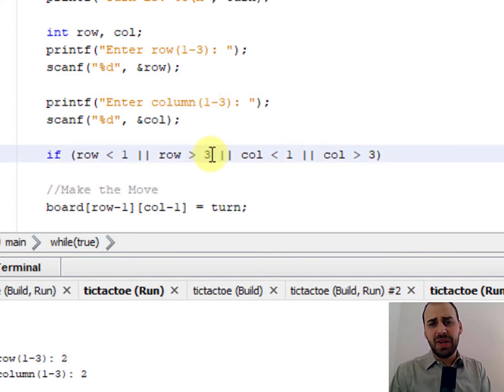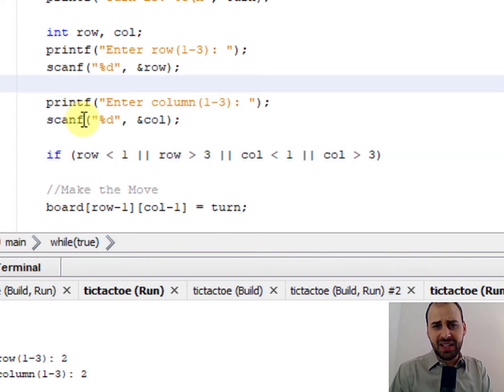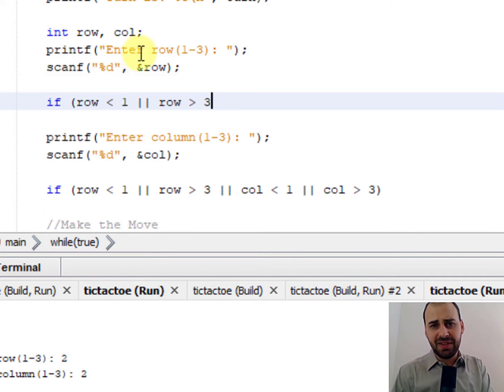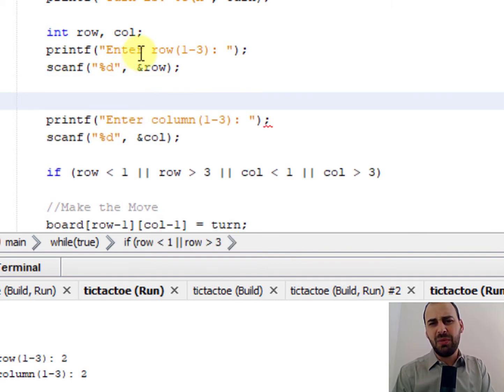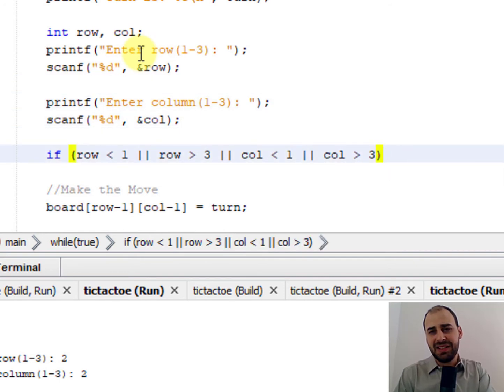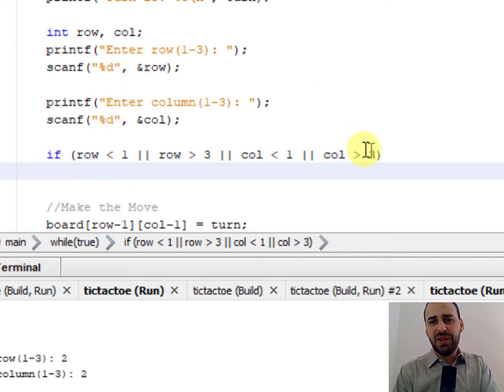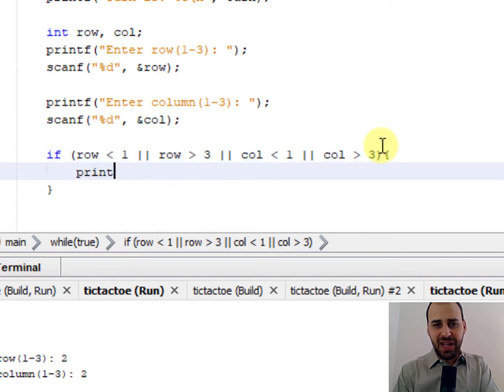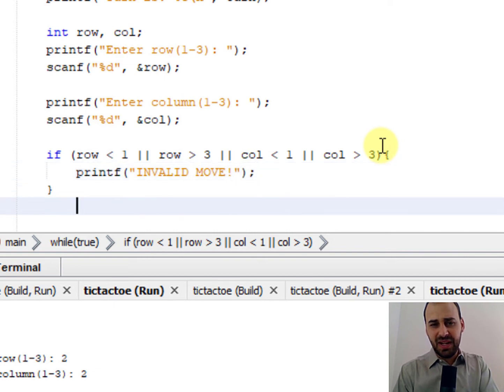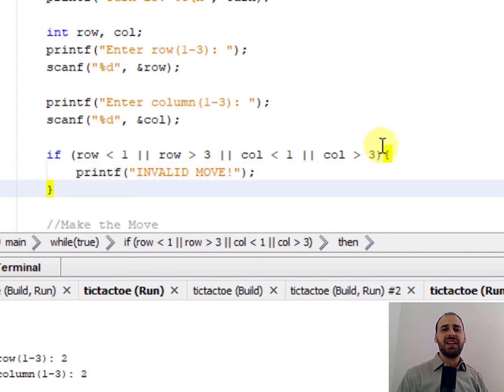Now, one way we might even want to do this, we could break it up into multiple spots. We could check after each thing. We could check right after they enter the row. Okay, I'm going to do it all at once. It might not be the ideal, but it makes things a little easier. The other thing, let me test this first. Let me show you this first. What we'll do is if they enter a wrong location, let's actually print something. Invalid move. We're just going to say that. And then we'll look at how to improve this later on.